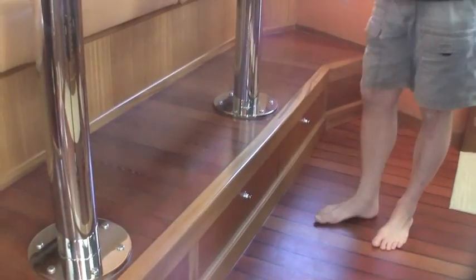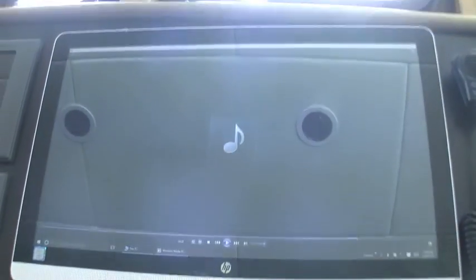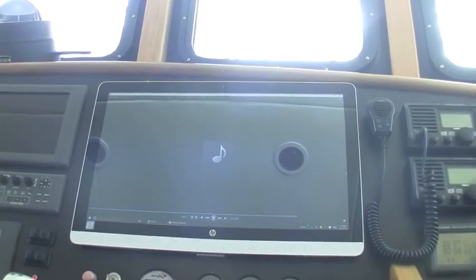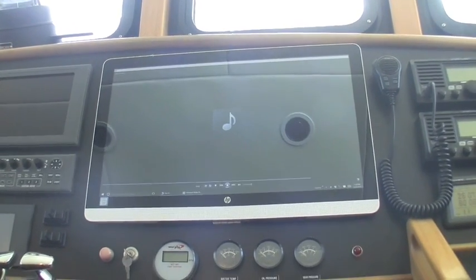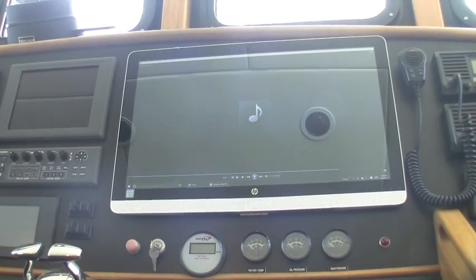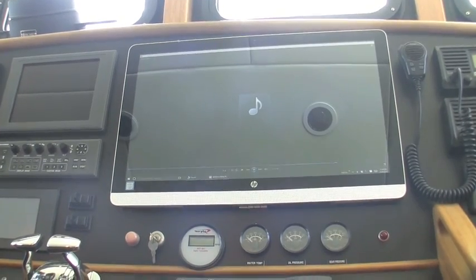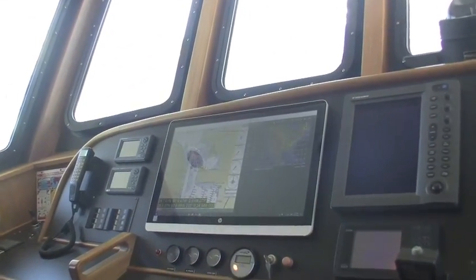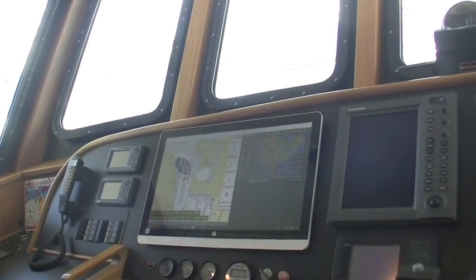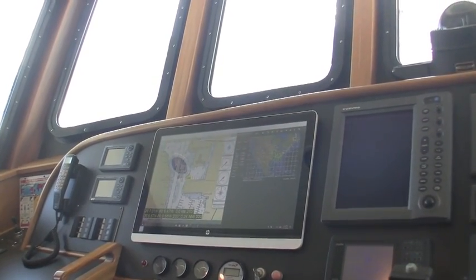Whole-size map droid, chart droid — love it — for night-time running. We're wired to the computers. Those are self-standing HP computers — just bought them at Best Buy. OpenCPN is open-source software, readily available online. The charts come from NOAA — they're downloadable, updated by the government at regular intervals; you download them on the internet, put them on, and it picks them up and manipulates them accordingly. This is WeatherWorks, which picks up from XM FM. We just bought a weather fax setup with a radio receiver, which will go on the other machine and tie into the OpenCPN over there.